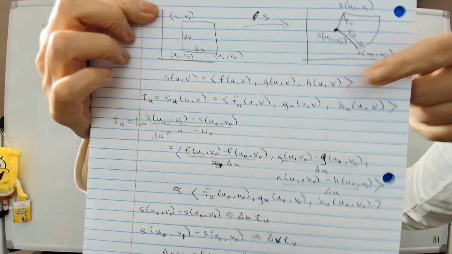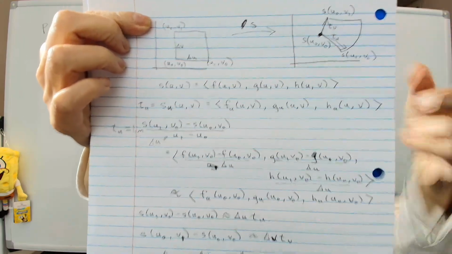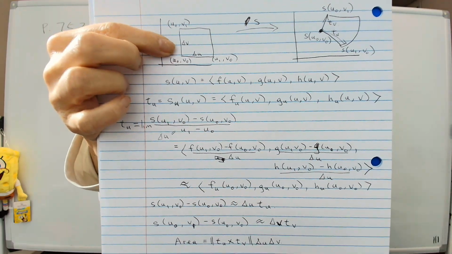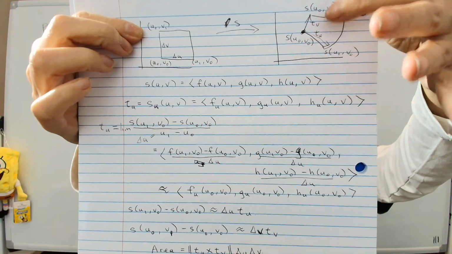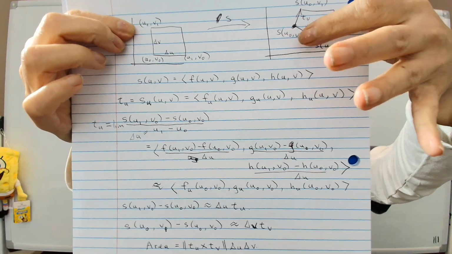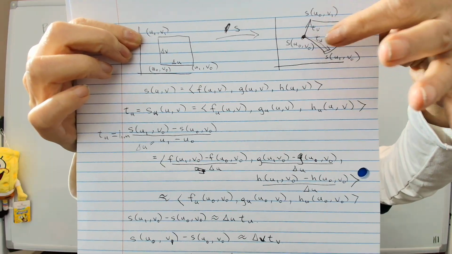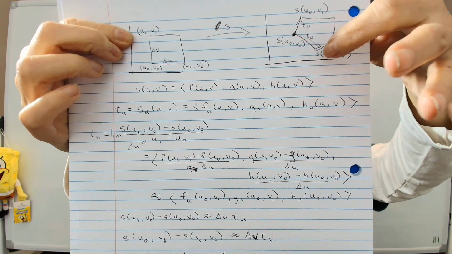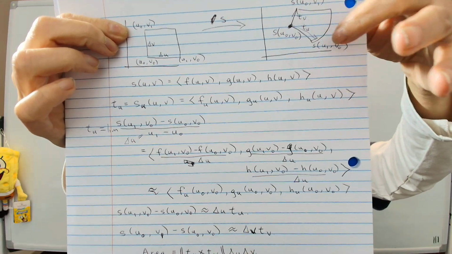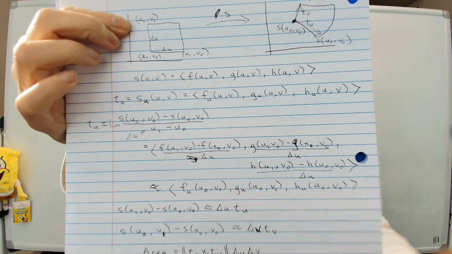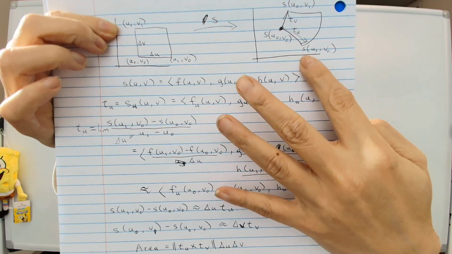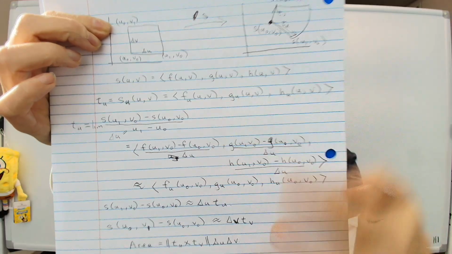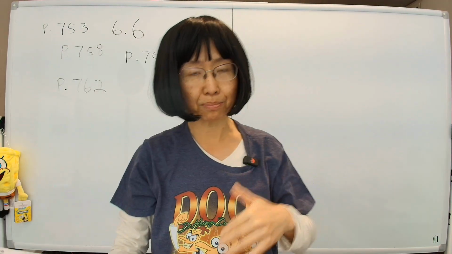However, we are going to calculate at least approximately what the area of this thing might be, especially if delta U and delta V are small. To do that, we are going to consider the vector from the original point U0 to the result of, we'll do this one first, the U direction. So we're going from U0, V0 to the result of U1, V0, so that we are just doing the partial derivative.